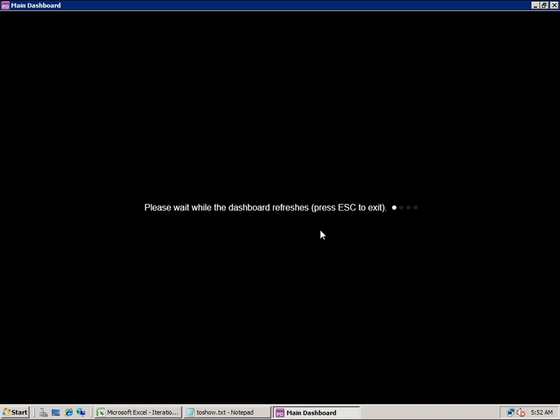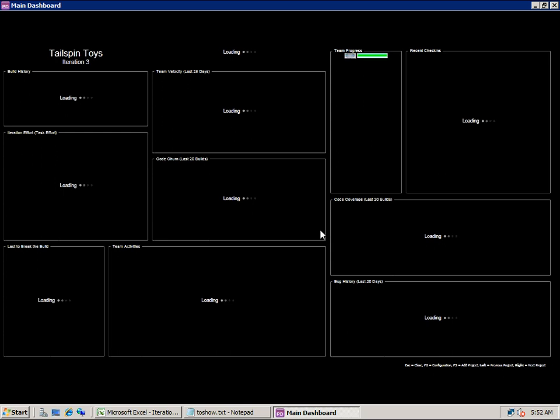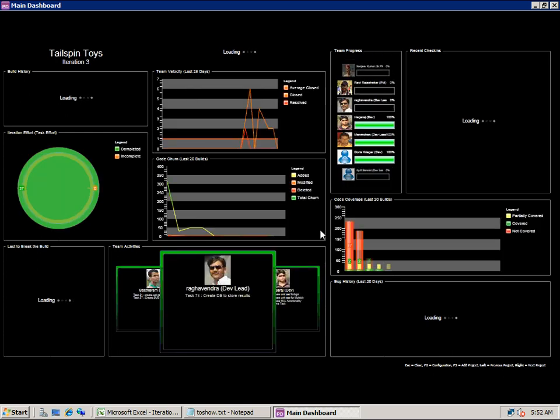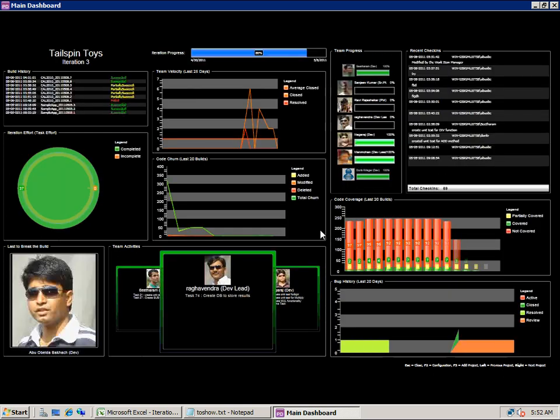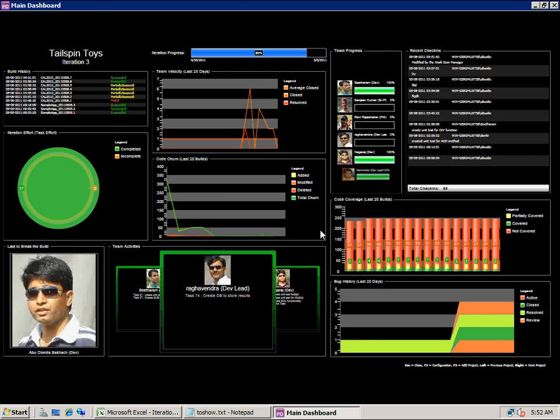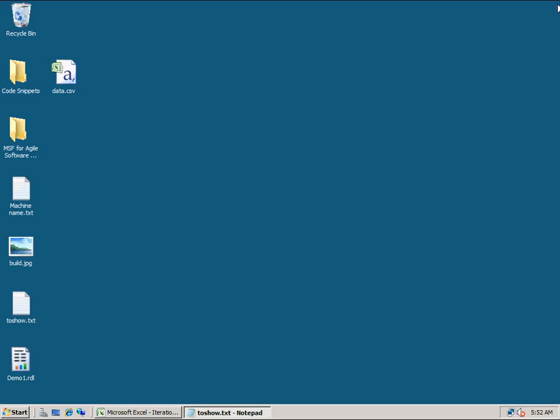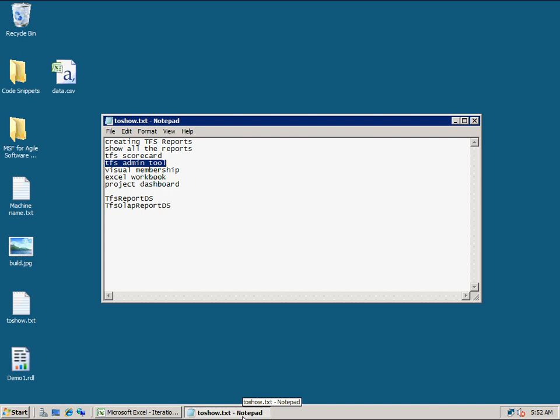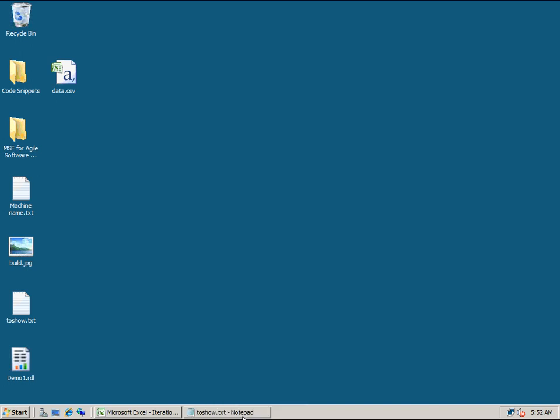So this is just one example. In the market there are many third-party tools which make life easy, other than what TFS provides. Anything else remaining? Okay, only one thing.